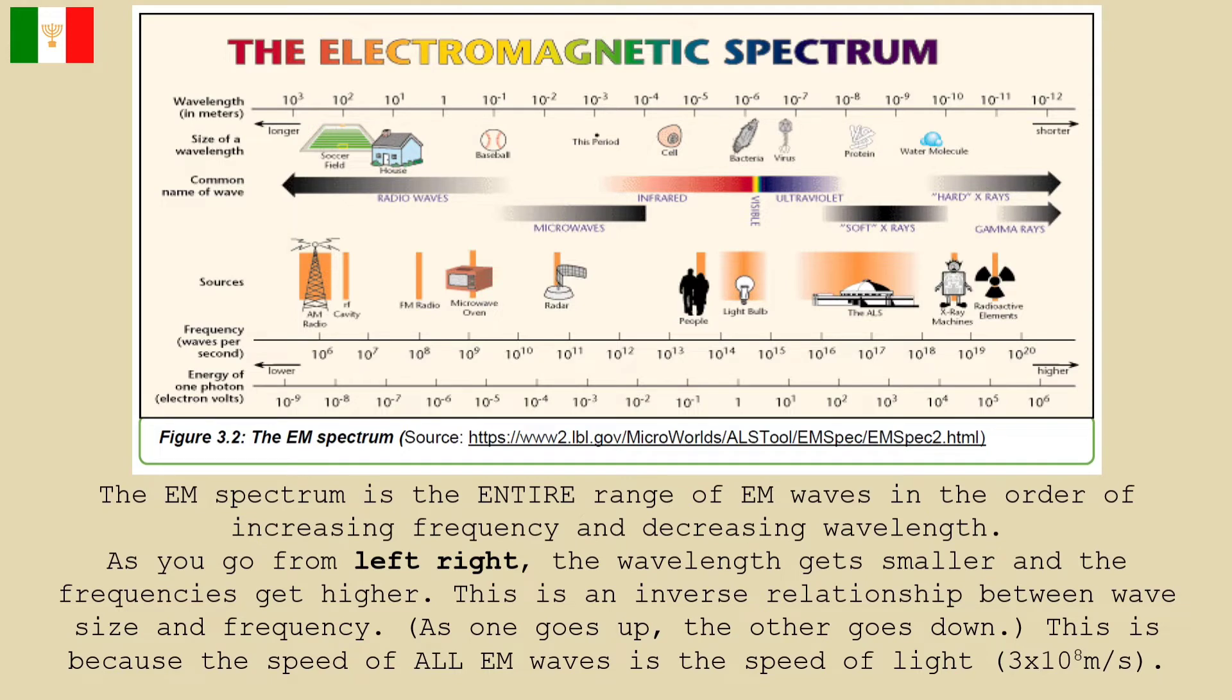The electromagnetic waves are often arranged in the order of wavelength and frequency, and what is known as the electromagnetic spectrum. Because all EM waves travel at the same speed, if the frequency of a wave changes, then the wavelength must change as well. Waves with the longest wavelengths have the lowest frequencies, while the waves with the shortest wavelengths have the highest frequencies. So, the amount of energy carried by an electromagnetic wave increases with its frequency.